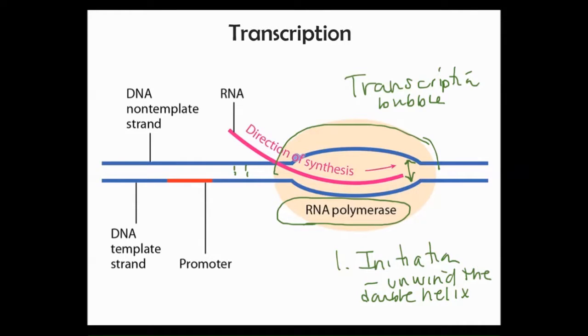What you'll notice here is the bottom strand is going to be used as our DNA template strand. Other textbooks may call this the sense strand, but that's a strand that the RNA polymerase is actually going to read to get the code and thereby use that to make messenger RNA. What that means is that our other strand, the top strand in this case, is our DNA non-template strand. The DNA non-template strand will not be transcribed. It's essentially not being used in this process at all.